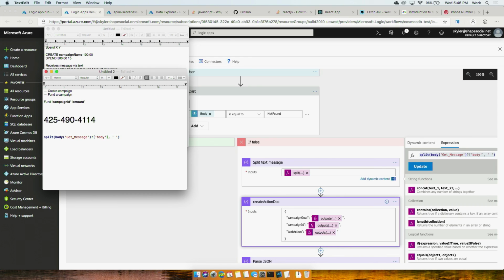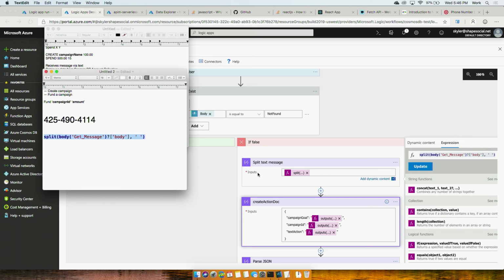Okay. So what happened here is that I'm using an expression to take in one of the variables from the get message SMS and SMS action, and I am splitting it on the body, because the body key that comes from Twilio is the text message.